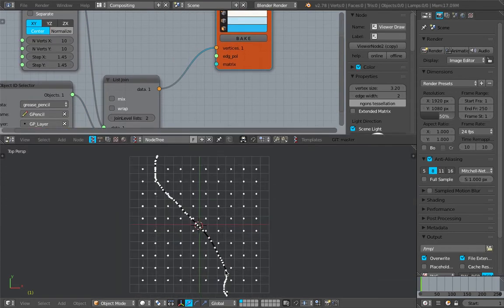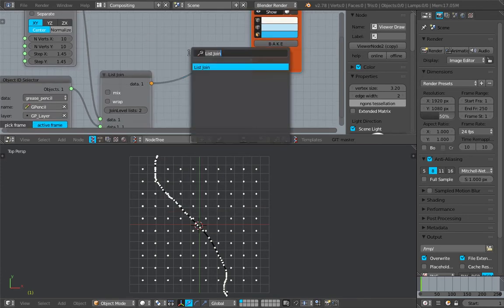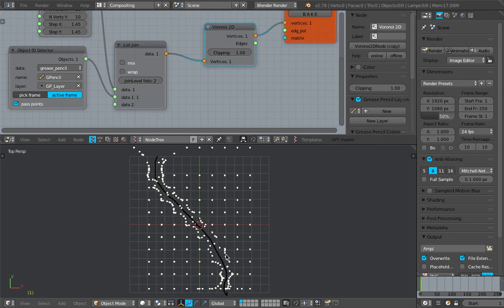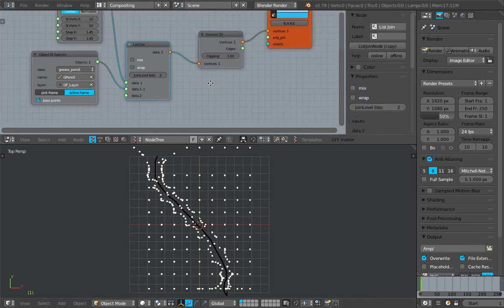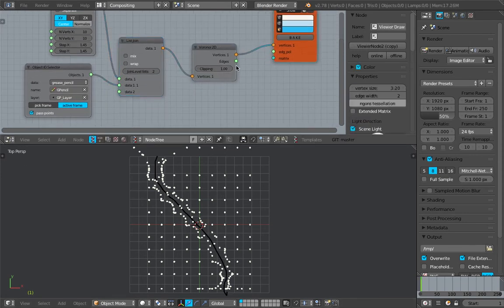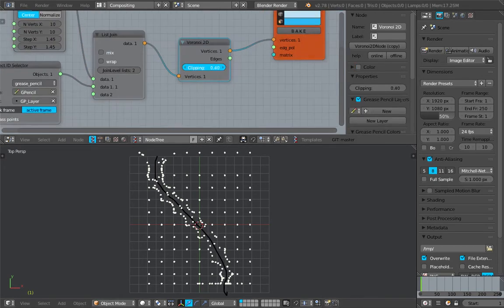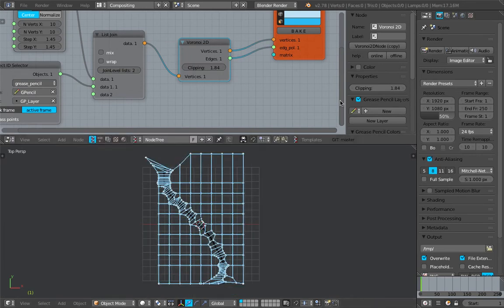You see the points from the grid and the points from the grease pencil, and all we need to do is just plug this into Voronoi 2D, and then we get a very interesting kind of spreading. I don't know how to explain this, but this is actually what this algorithm does, which is pretty interesting. There's this weird clipping thing.